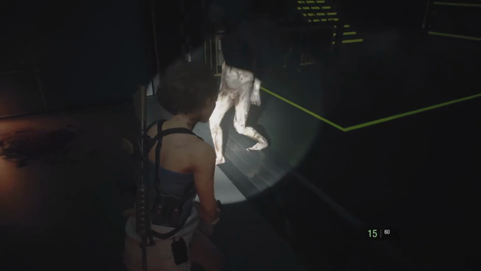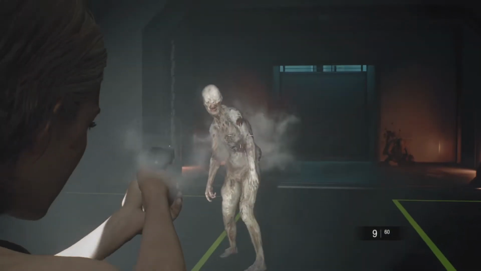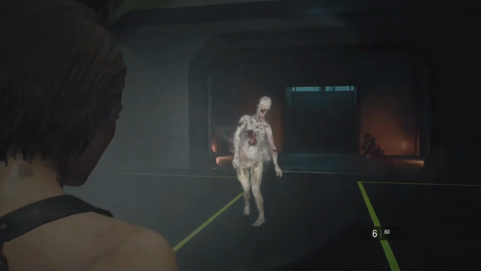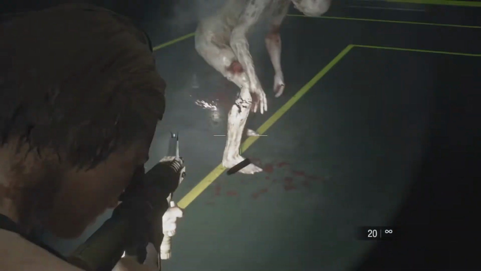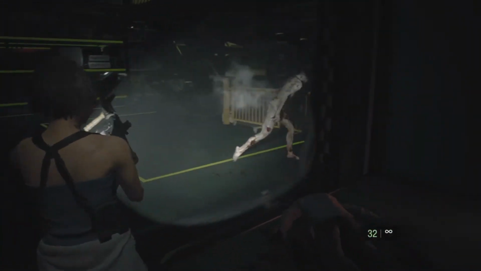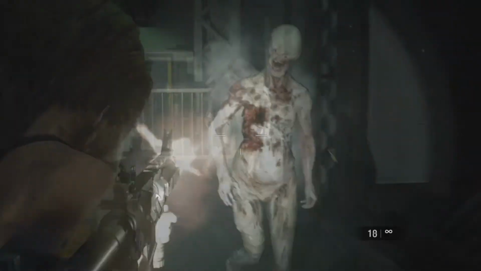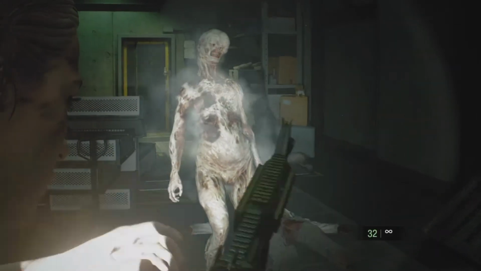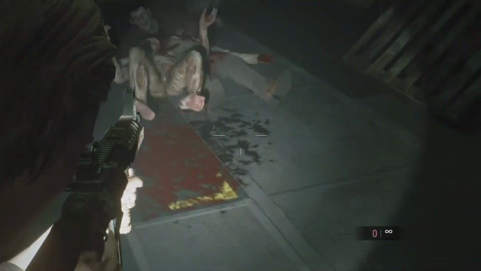But his main ability is the fact that he regenerates. You can see that as I'm shooting, they added a VFX that looks like some kind of smoke coming out of his body. This means it's regenerating health, but it's not very clear when you first see it. It regenerates health so fast that it's very hard to kill it with regular guns. The intended strategy to kill it is either using powerful weapons or doing a lucky shot in the head, so it forces the player to make strategical choices on inventory management.